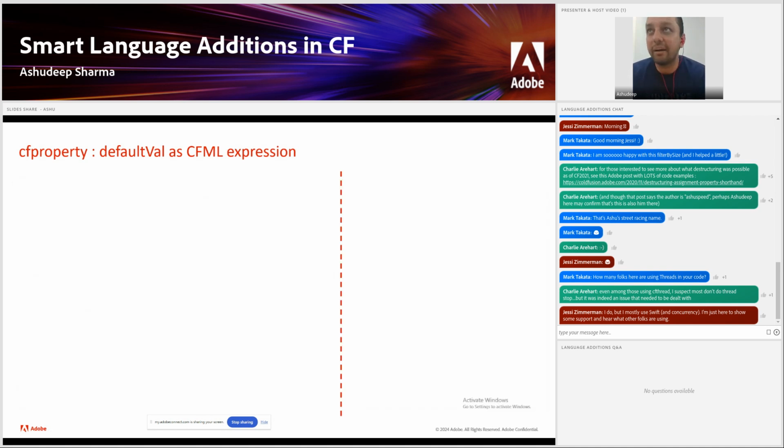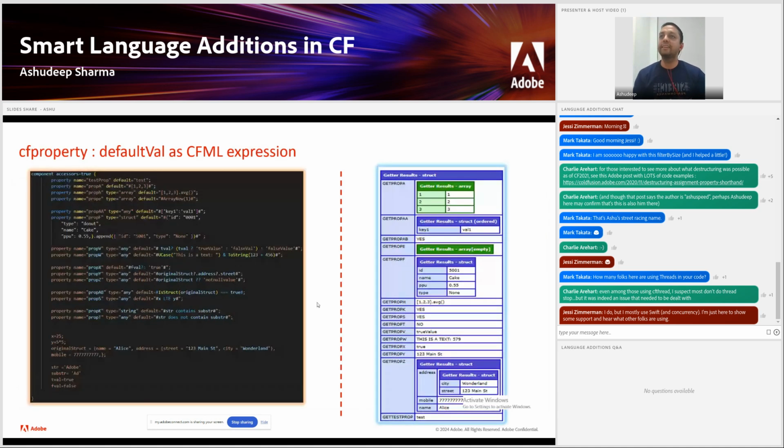Now, let's take an example here. If we see here, we have the code for this, and we have taken multiple scenarios. Here it's the constant string, then arrays, then if you want to invoke a complex function, those are also there. All these kinds of things were not there before, and using that, if I want to initialize those things with default values, I get the results right away, only when it is requested.